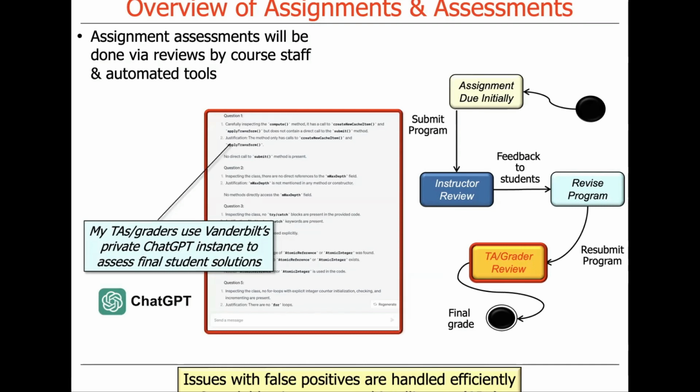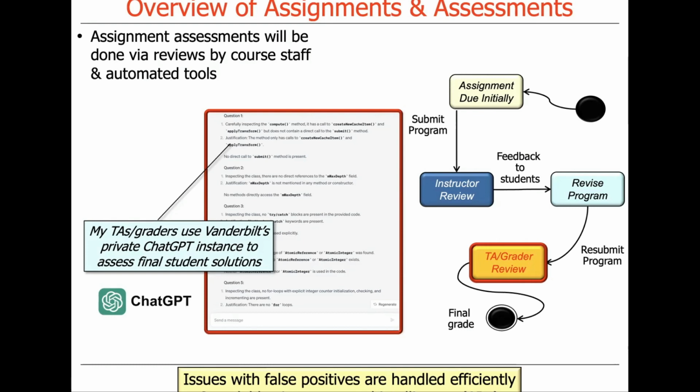And if there are problems, because generative AI is still not 100% correct, the good news is the TAs spot check it, so there should be no mistakes that leak through. But of course, make sure you take a look at the code that you get back and the final grade and the errors that it identifies. And if you run into any problems, let us know, and we'll be happy to address them. So kind of a cool thing.